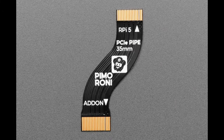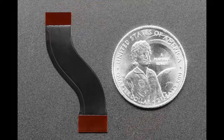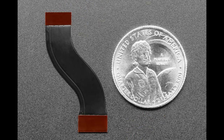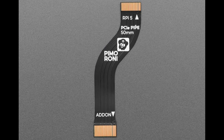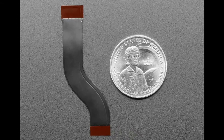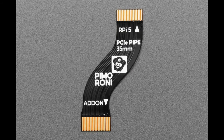We have a bunch of new products of different types. Let's start with these first and then we'll get to the stars of the show. People love the NVMe underhat from Pimoroni — a lot of people made NVMe PCIe adapters for the Pi 5. We're glad Supreme Money did it. We stock them and just put some in stock today, and they also have extra cables if you broke your cable.